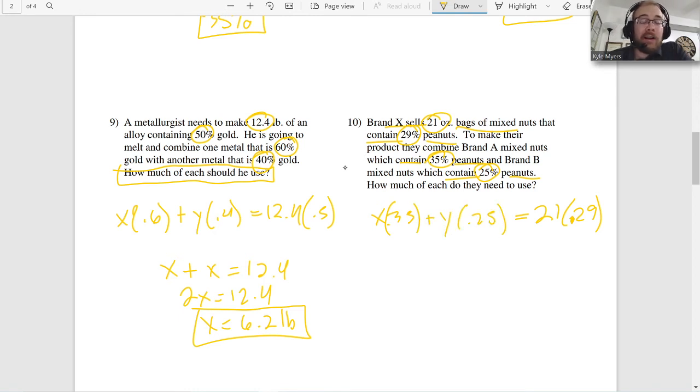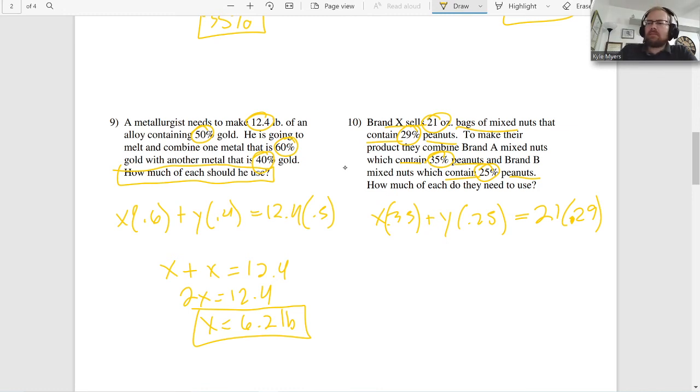On this one, we're not going to be able to get around it. If you combined equal parts of the 0.35 and the 0.25, you'd get 0.3, which is close to 0.29. If we don't need an exact answer, we could just mix equal parts. But we do need an exact answer, and calculators are a thing, so the answer would be off by a little bit if we just assumed it was 30% peanuts. So you'd get the wrong answer.